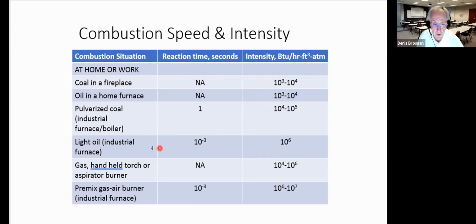When we get down here to gas burners in today's combustion devices, it will be 10 to the 6th, a million, to 10 to the 7th, 10 million BTUs per hour per square foot. So you can see that as technology has changed, particularly the advent of electricity allowing us to focus gaseous fuels after World War II into furnaces under pressure and contain that flame in a burner unit, the flame intensity, the energy intensity released in a burner, has gone up tremendously. That's the modern world we live in.